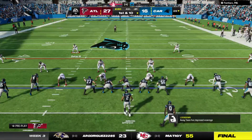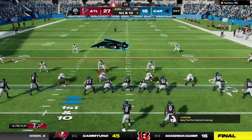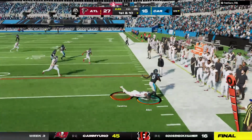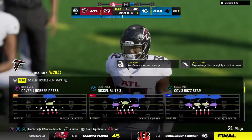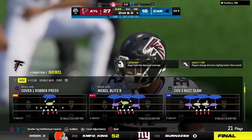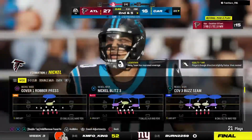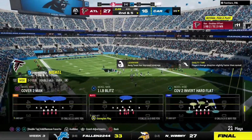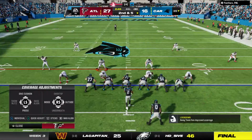Ready, check. This Carolina offense at the line, ready to go. The interception was a great starting point, but now they need points pretty quickly, down 2 scores. And he's out of bounds, able to take this one up to the 35. A good start there on 1st down. They've got to have this drive. No doubt about it. Down a couple of scores. They have to find a way to put it in the end zone. Chunk plays, explosive plays. That will be the key to this drive.